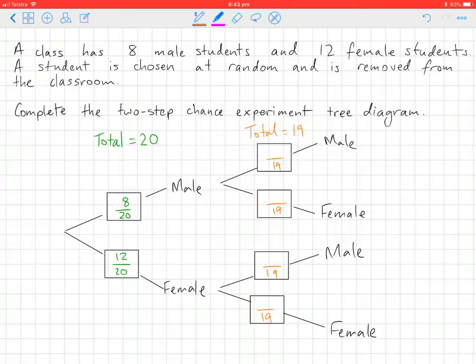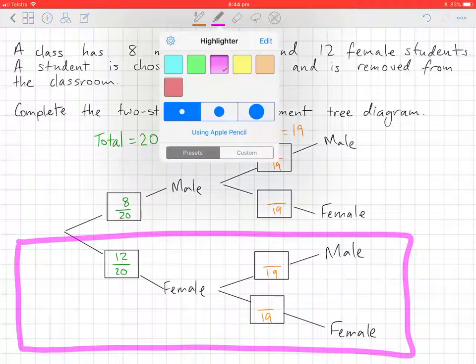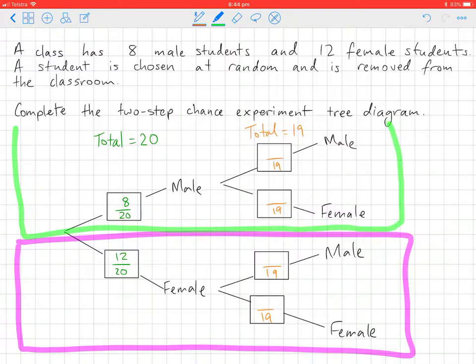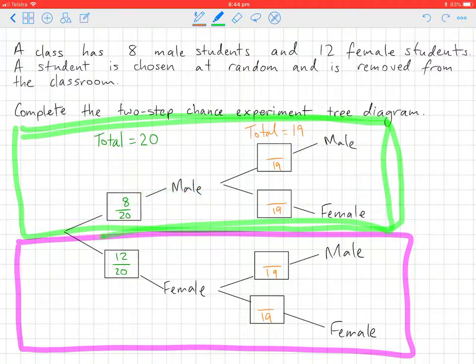Now, I want you guys to start thinking about separate choices or different dimensions, however you can think of separating these two, but let's have a look at it this way. In this green section up the top here, in the situation where I choose a male to be removed from the class, then we need to factor in the option of selecting a male and a female as the second choice in the green section here. I'm going to refer to this as a universe.